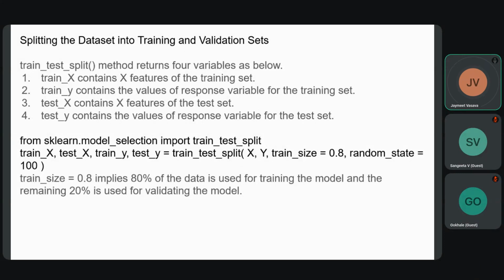Below is the Python code that will be used for the train and test split. You can see the train size, which is 0.8, which is 80%, and 20% for the validation of the model.